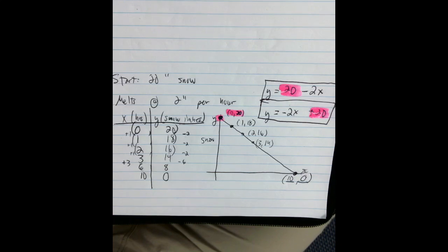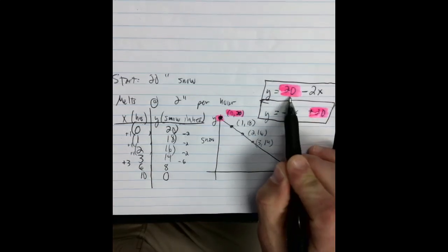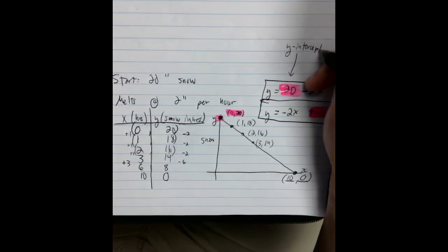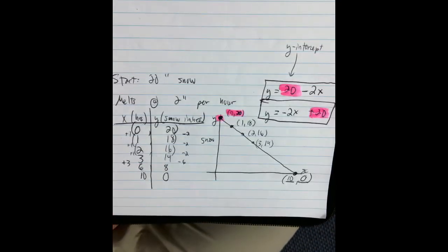We won't go into what it's called just yet. Maybe I will. You always associate the constant with what is called a y-intercept. And I think you can probably figure out why I would call it that. What word does it sound like, folks? Intercept sounds like intersect, right? Which means cross paths.